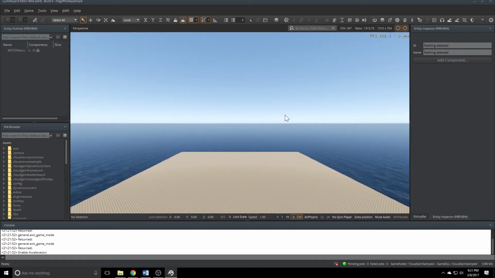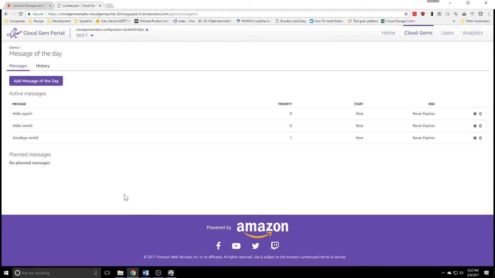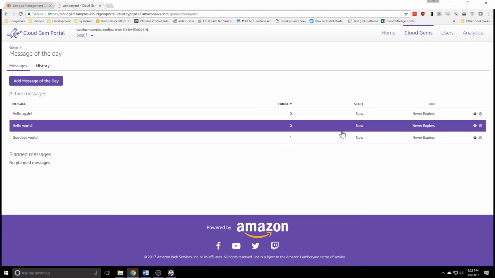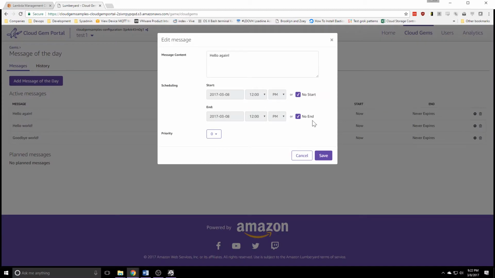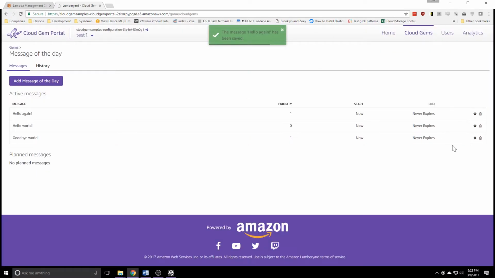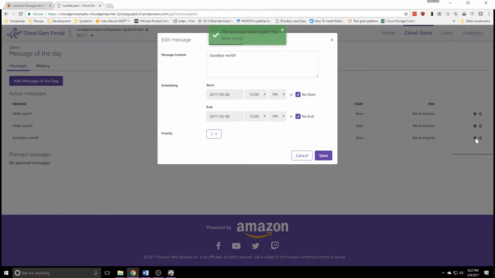Let's go back and do one more thing. Given that we got hello again before we got hello world, that's not deterministic, by the way. Those will come in either order because they have the same priority. Let's set the priority on hello again to say 1. And then we'll set the priority on goodbye world to 2.